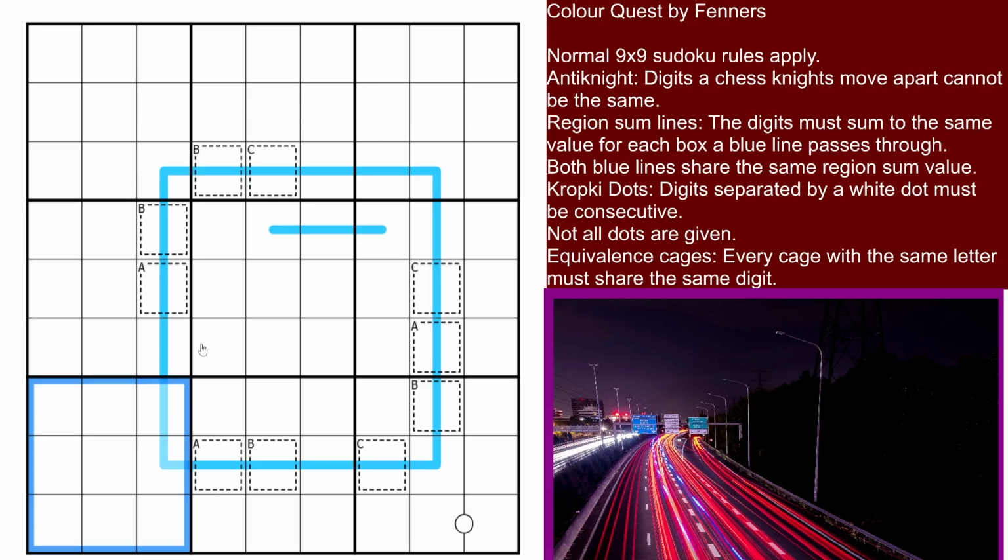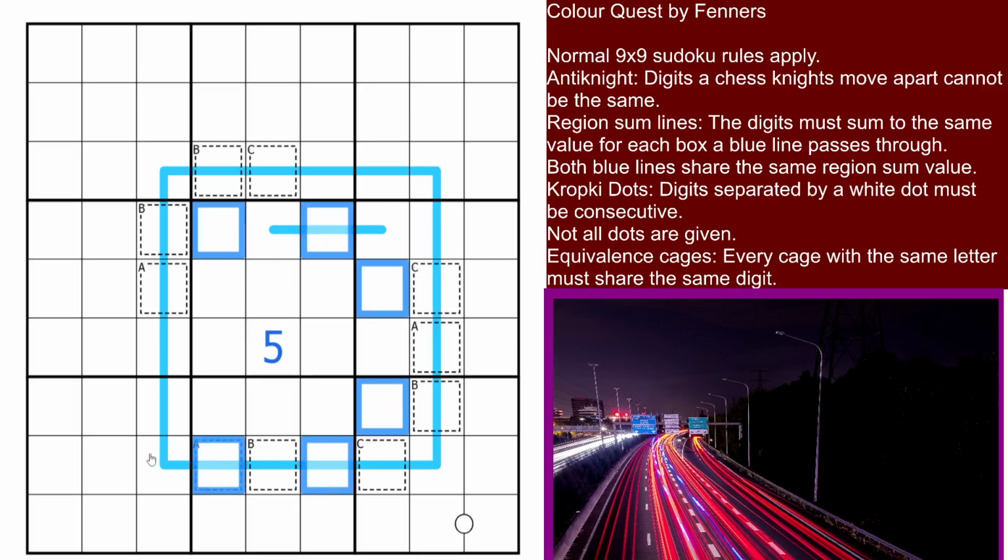Okay, so what does that mean? The cells which are looking at each other with a knight's move cannot be the same. So let's say you have a 5 here. What are all the cells which are looking at this 5 by a knight's move? It must be all these cells. They cannot be 5, because they are looking at this cell by a knight's move. None of the blue cells could be 5 because they are looking at this 5 by a knight's move. So that's the anti-knight move.